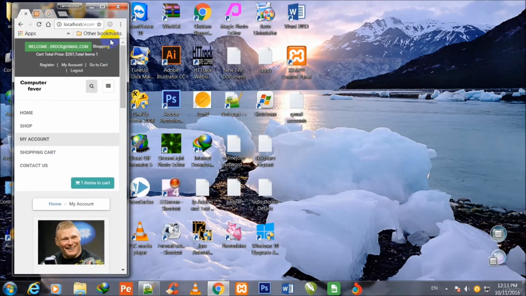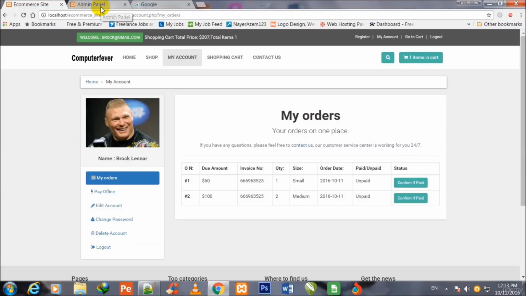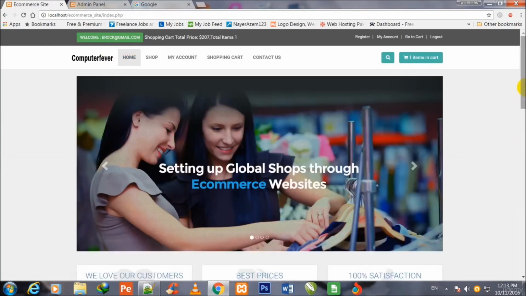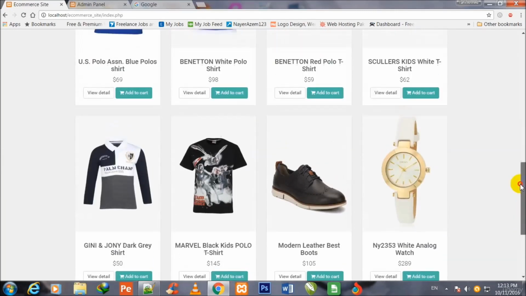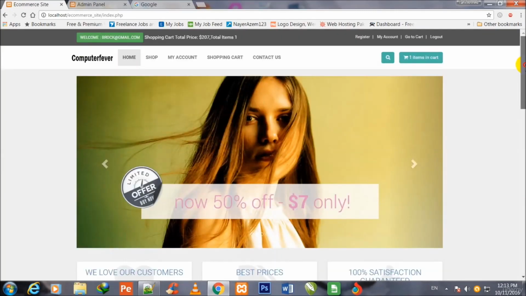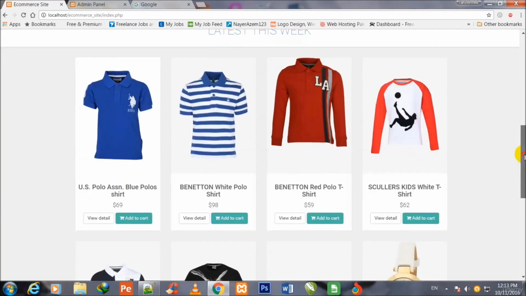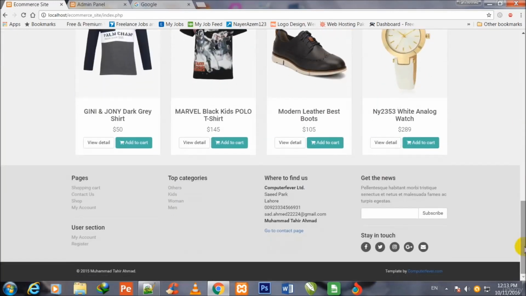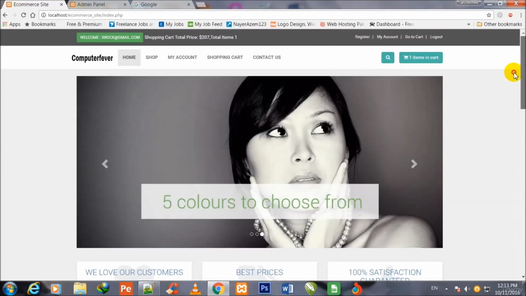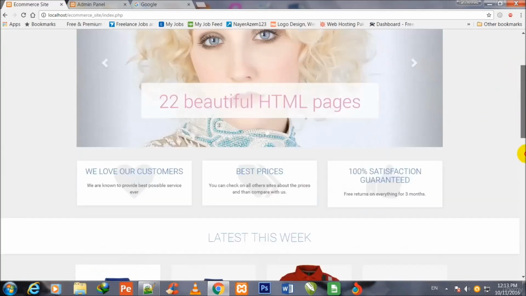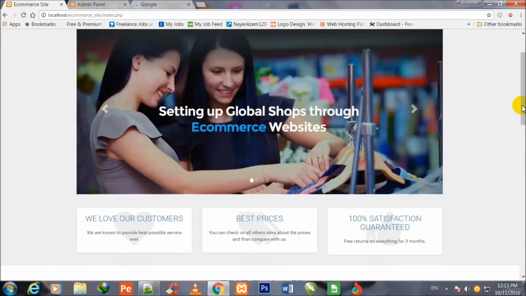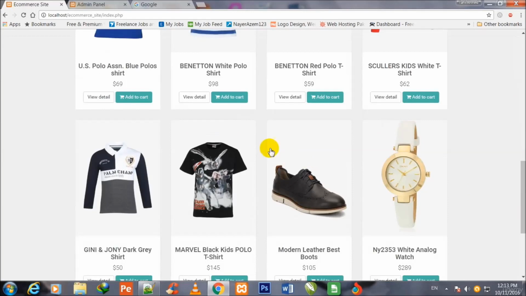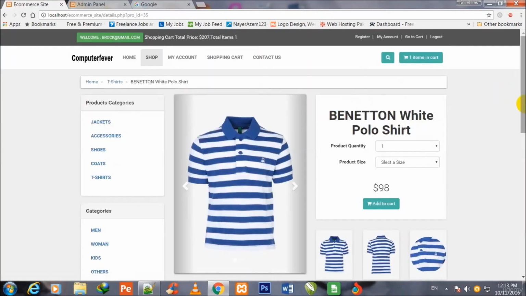I hope you have understood everything about this e-commerce store website template, and I hope that when you attend this course, you would be able to make many such responsive, fully dynamic and attractive website layouts. In this way, it is very simple, it is dynamic, it is responsive, and I hope it is also attractive for people too.